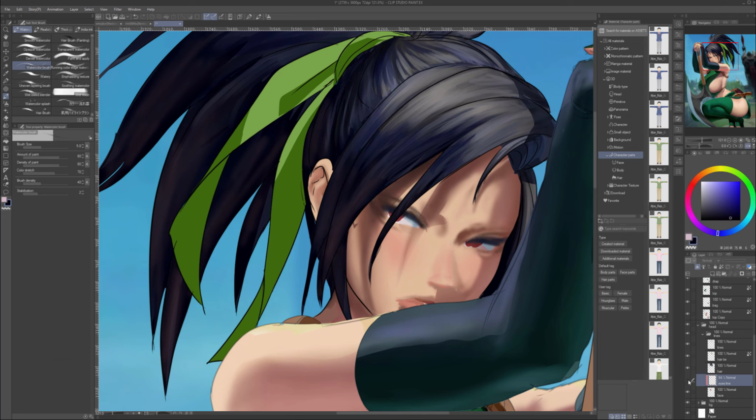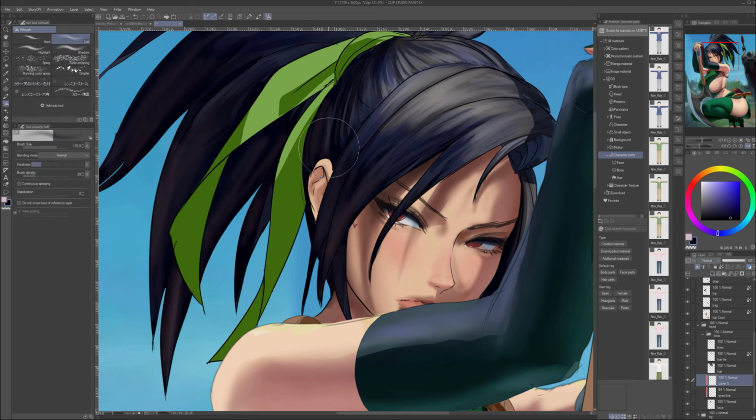Okay, back to the eyes. So I'm gonna create a new layer and let's use airbrush. Airbrush is good for precision work, predictability too. The other brushes are very blendy, so it's hard to control sometimes.